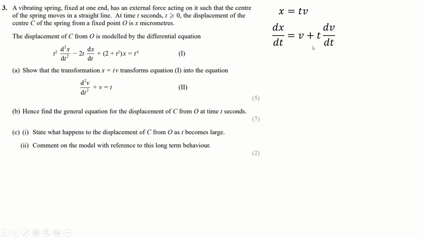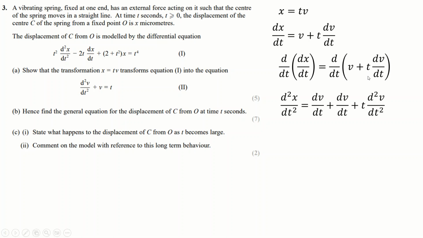Now we also want to differentiate this again, so let's differentiate both these, and I've tried to make this nice and clear. Differentiate this side with respect to t, differentiate that side with respect to t. When you differentiate this, you just get d2x by dt squared. When you derive this, it's kind of similar. V first is just dv by dt, and this is a product. In fact, it's almost the same product that we were differentiating earlier. Differentiate the t, and we just get 1, and leave this one alone, and then leave this one alone, differentiate this for that, and I think that will be that.